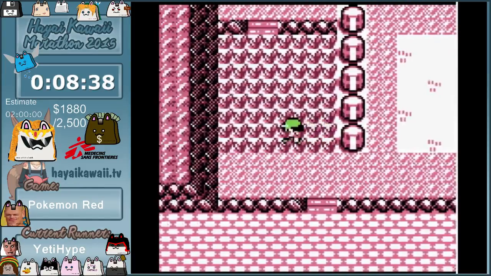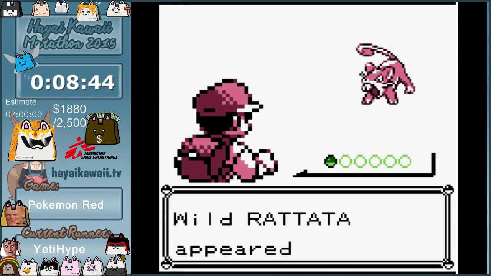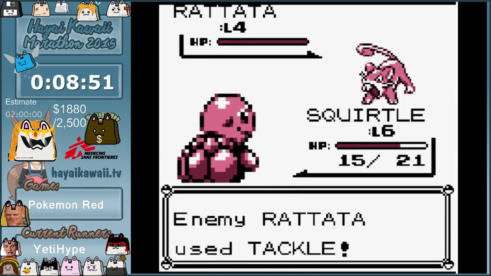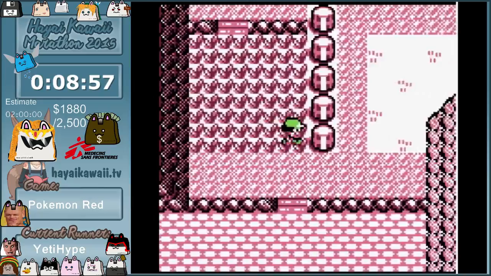So Nidoran is just ridiculously overpowered. It learns super effective moves to beat up every single enemy we're gonna fight in the rest of the game, including some moves that literally one-hit KO, regardless of any stats, because Pokemon.